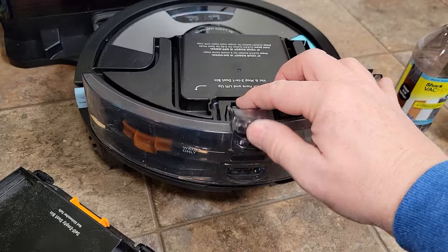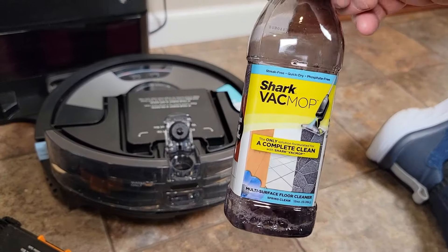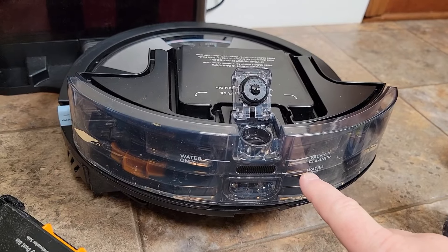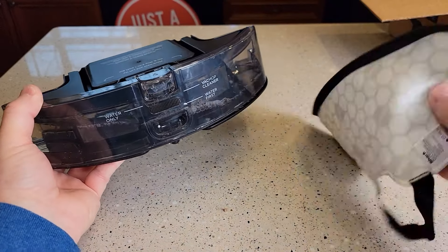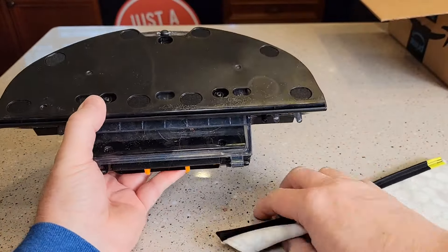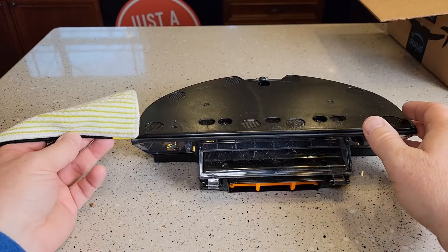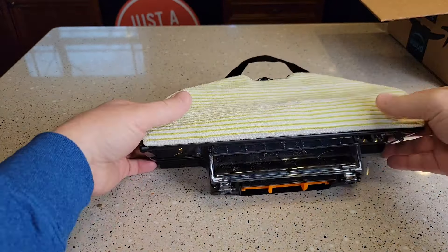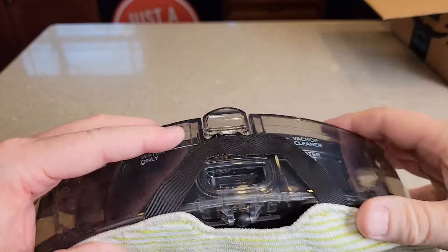So let's talk about the mopping. I do like that it's easy to fill up. You're going to put the Shark back mop solution in there — it's got a place for water and then you fill it up with solution. It does come with mop pads. To put one on, make sure the lid is closed, turn it around, and slide it into the track — find the green indicator and slide it in. The mop pads are very easy to install; it's kind of like a Velcro handle and it just sits there.